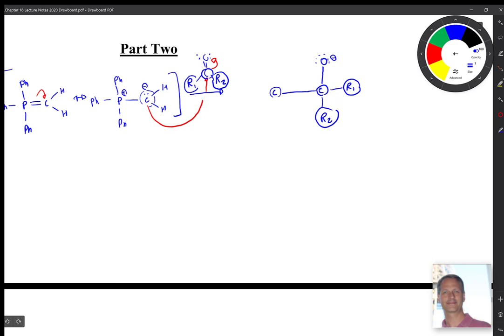That new bond that's been made is to this carbon. Connected off of that, you have two H's. Then coming up here, you have phosphorus. I'm going to write this as a Ph3 and a plus charge. This intermediate has a name. It's called a betaine.